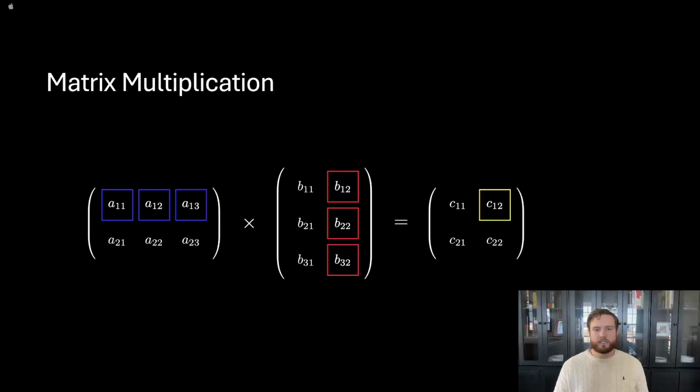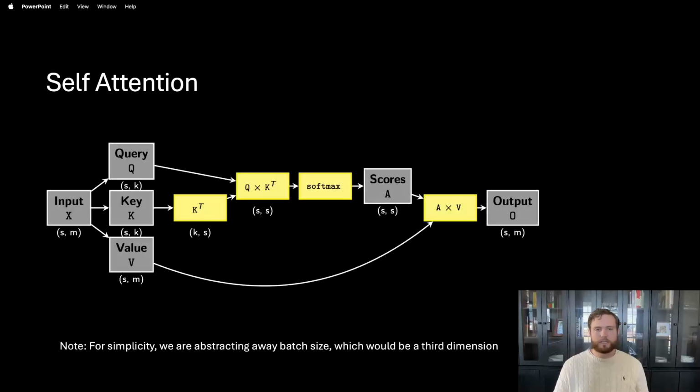That's why the matrices have to have compatible dimensions to be multiplied. The last dimension from the first matrix has to equal the first dimension from the second matrix. So why are we talking about matrix multiplication? Well, it's because they're fundamental to how LLMs work. The secret sauce of the transformer LLM architecture is the attention layer.